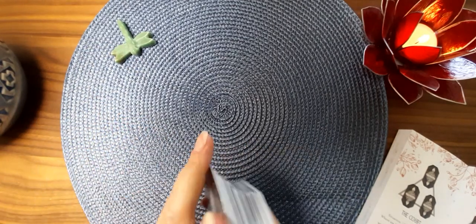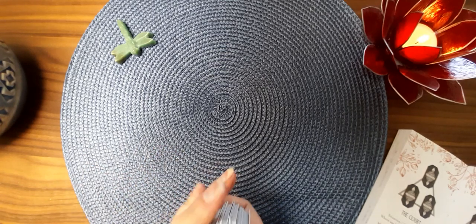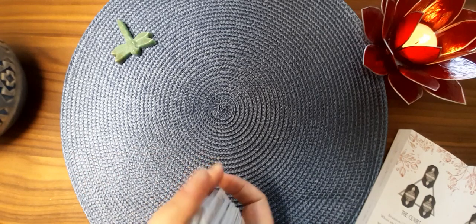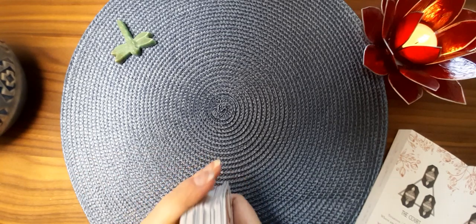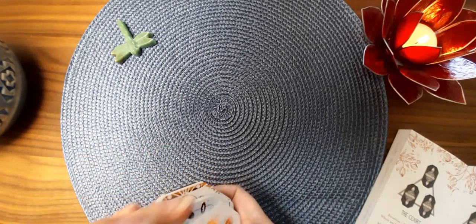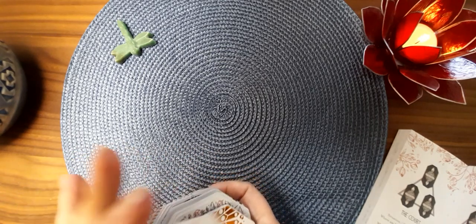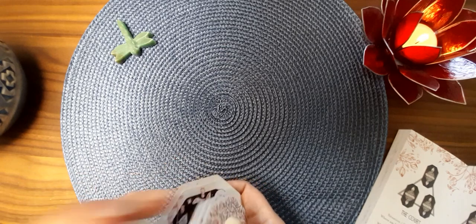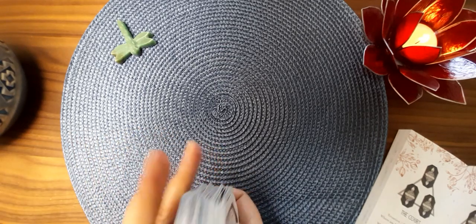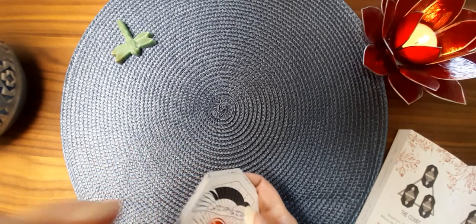Give these little cards a shuffle. I think it said in the book that you could fan these cards out, and I think you might struggle to riffle shuffle with these if that's your thing, but it's not my thing. Partly I don't like the thought of bending my cards, but also I have a lot of problems with mobility in my hands, and sometimes my hands just won't do what my mind wants them to do.